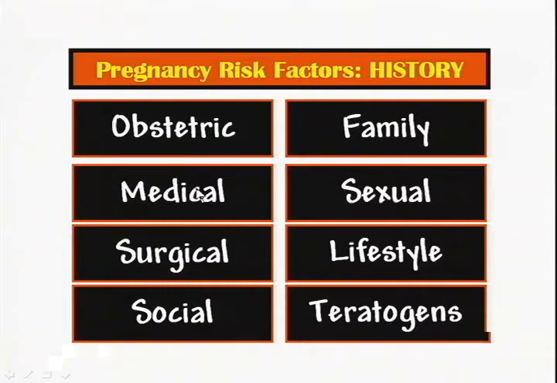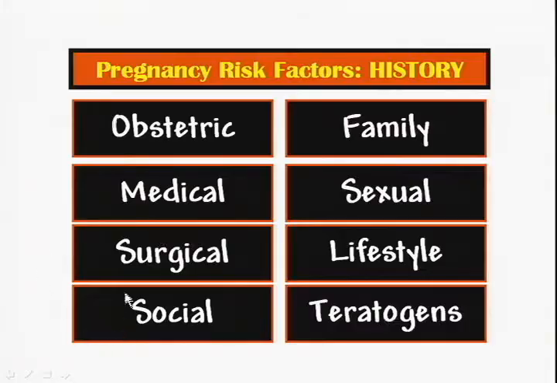Medical risk factors, and we're going to look at these in some detail later on. Is there cardiac disease? Is there diabetes? Is there hypertension? Are there seizure disorders? Thyroid disease? Variety of different medical ones. Are there surgical risk factors, such as a previous abdominal surgery, which could lead to scarring? Was there a gastric bypass that was done?